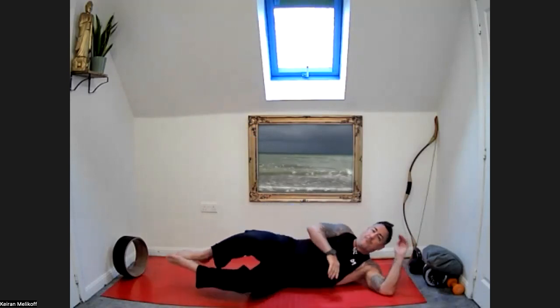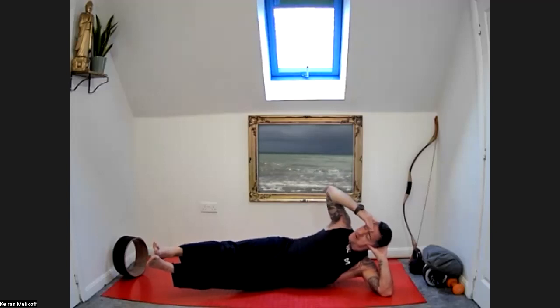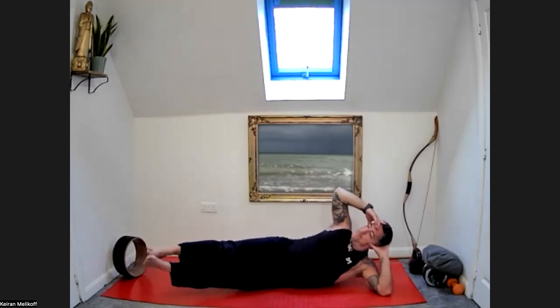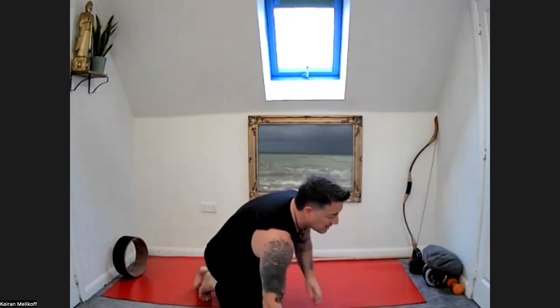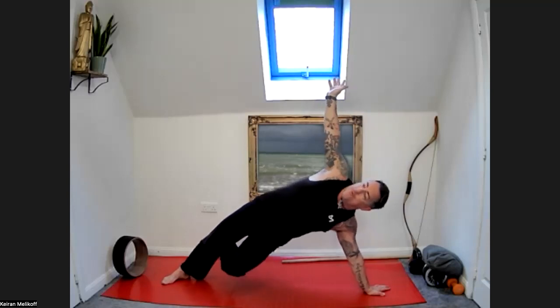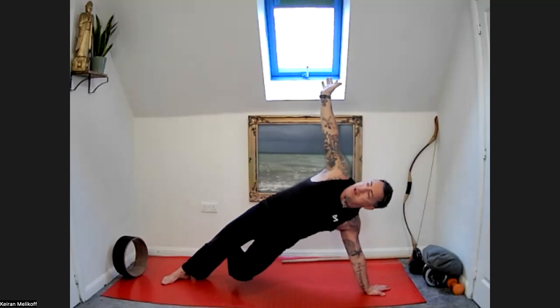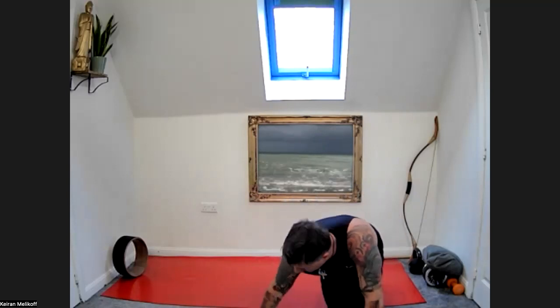Side of your bum. Hold it. One, two, three, four, six, seven, eight, nine, ten, ten back down to one. Again, one to ten, ten back down to one. Stand. Hook that leg. You don't have to hook the leg at all. Ten, nine, eight, seven, six, five, four, three, two, one.